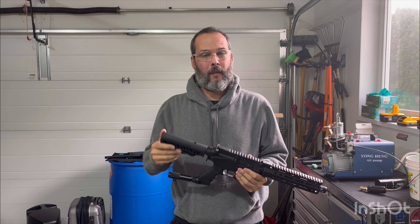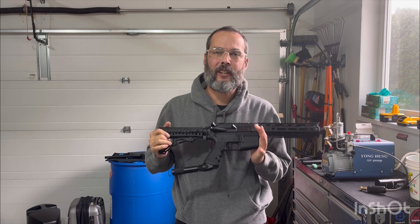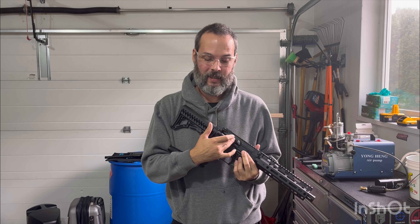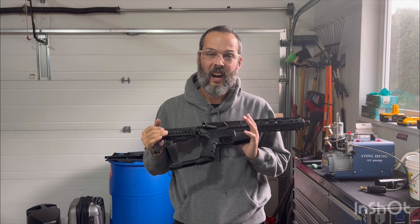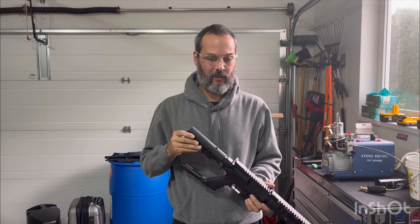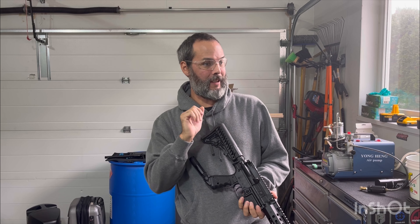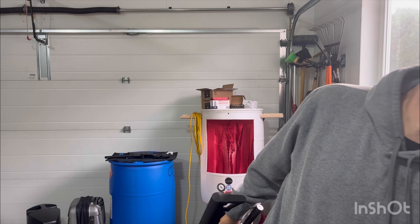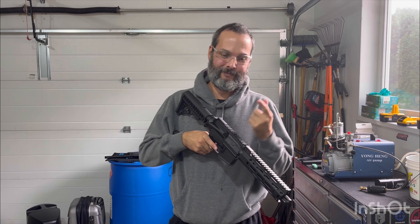If you followed along and watched my previous videos, I didn't actually notice in my last video, but after I added the sear spring from an M17 as a shim, my velocity is on par with what I was shooting at 1200 PSI HPA. So that's actually a marked improvement. I can't wait to try it at some higher pressure, and I do have a fresh 90 gram that I'm just dying to try. But I really want to try and extend that hammer pin first.